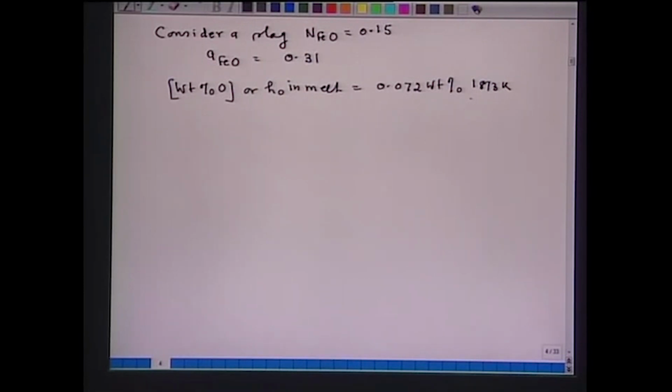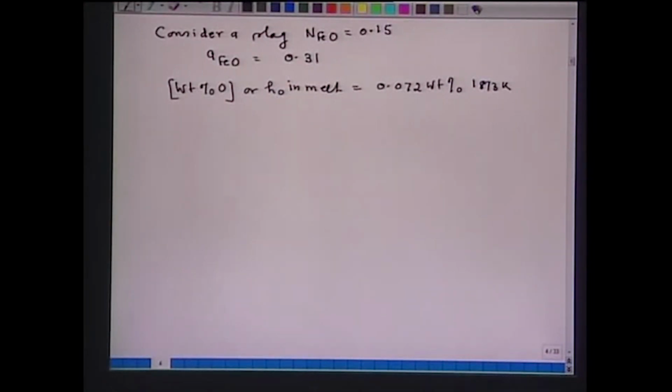So, what it says is that as the activity of FeO decreases from 1 to 0.31, the oxygen dissolved in steel also decreases from 0.233 to 0.072 weight percent. That is the role of activity of FeO. By telling all these things, what I wanted to communicate to you is that the presence of FeO in slag determines the oxidation or reduction potential of the slag. If the FeO content of the slag is low, the slag is reducing. If the FeO content of slag is high, the slag is oxidizing, as I have said earlier also, and I want to repeat it here because of its importance.